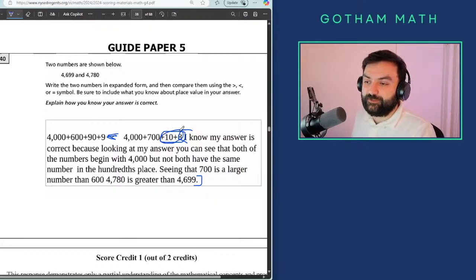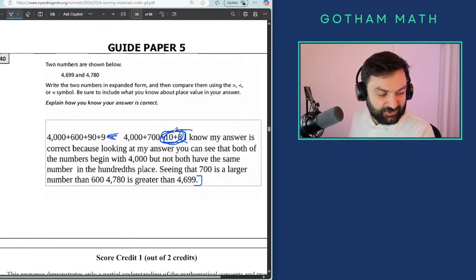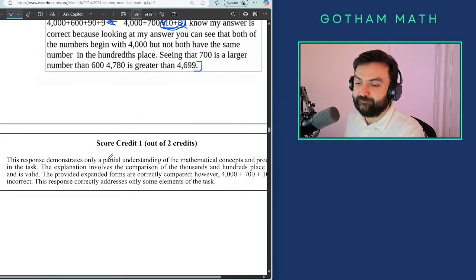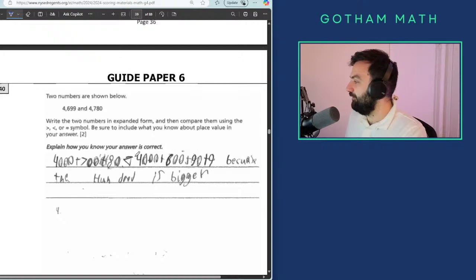This could have been considered as a typo. What do you mean typo? Typo means that someone just mistypes. You know what I mean? Yeah, like I meant to write something else. Because the sign is correct. The explanation is perfect. Yeah. It has to be a typo. All right.